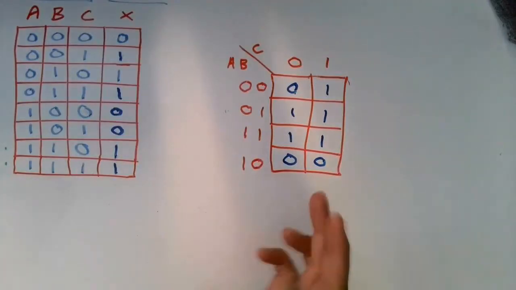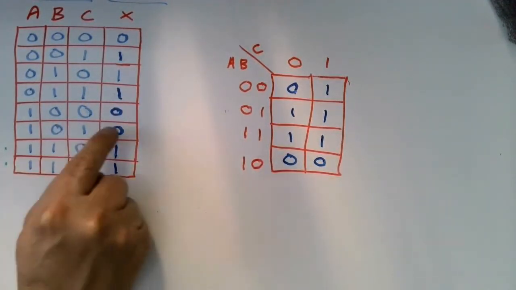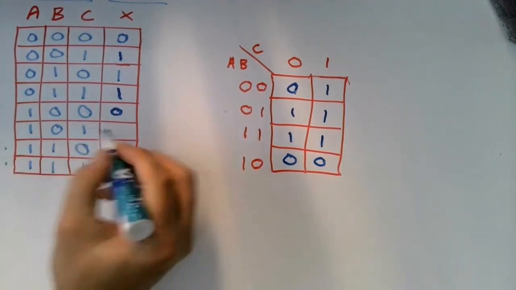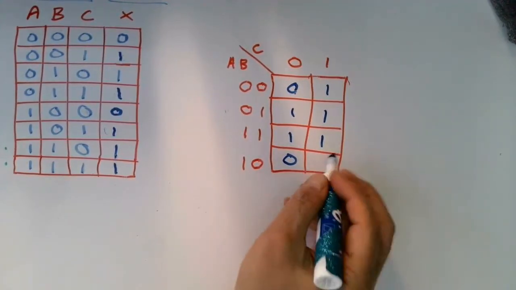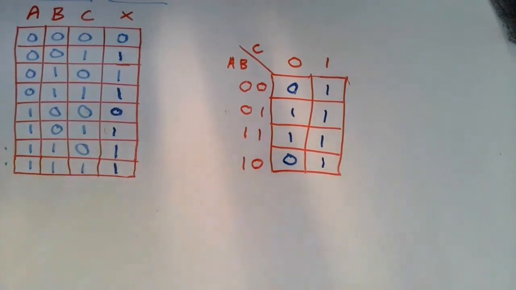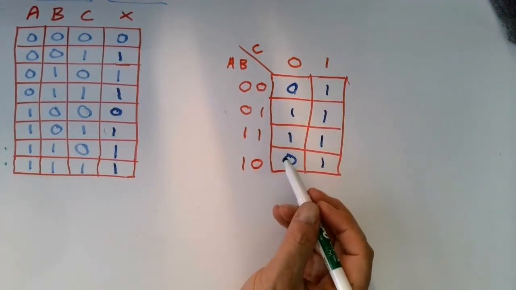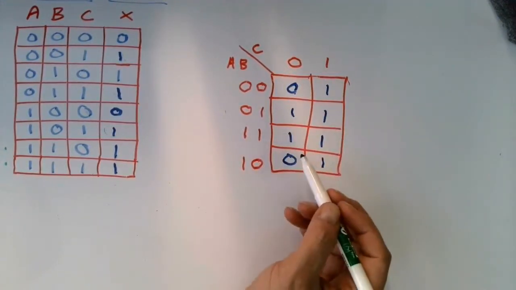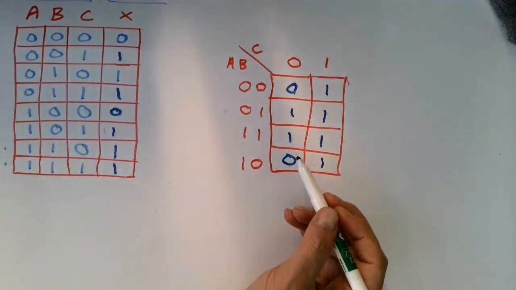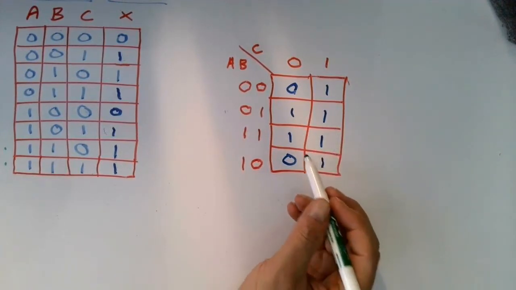So let me give a what if here. What if when we were mapping this out, the output 1, 0, 1, which is over here, was actually a 1 also? Well, then this would be a 1 here. And let's take a look at the grouping that we'd have then. We could go and group these 4 here, and we always want to start with the largest possible numbers to group. If everything was a 1, we'd group the whole thing and it would just be a wire. There'd be no logic in it at all. But we want to start with the largest number of ones that we can find.